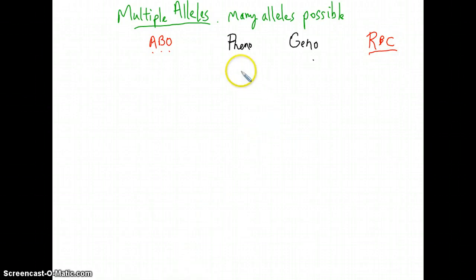Now, type A blood, type A would be the phenotype. Genetic combinations to produce type A blood would be I superscript A, I superscript A. Or, since the O allele is recessive, we can represent that with a little i. Now, individuals with these red blood cells would have the A protein. So we'll make the A protein there.